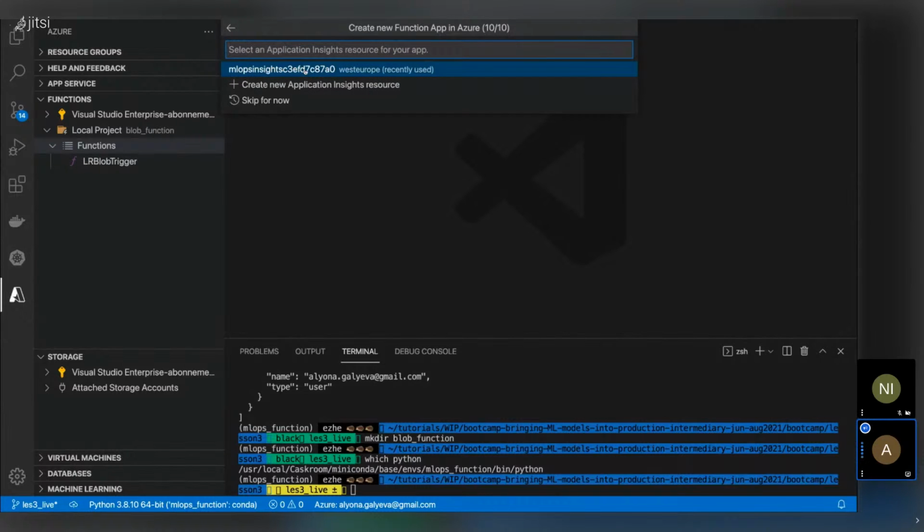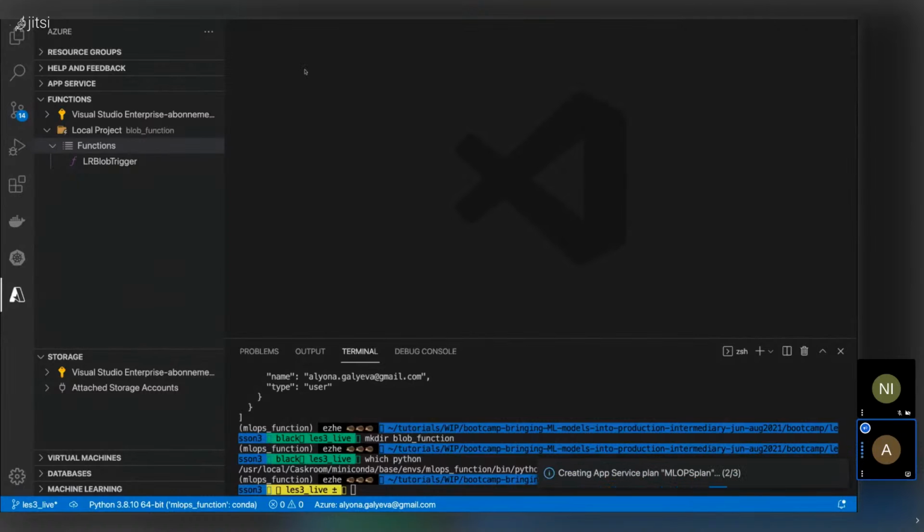And then it says select an Application Insights resource. When we were deploying our machine learning workspace, it spun up extra resources with it. It spun up the storage that we're using right now. It spun up a key vault, we will talk about it later. It spun up Application Insights as well. Why do we need it? It's to monitor and collect the logs that we have. So I'm going to pick the MLOps insights. This is my Application Insights resource. Yours will be named MLOps insights and then again a random string. So I'm picking this one.